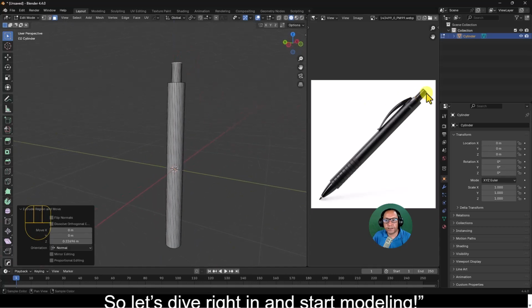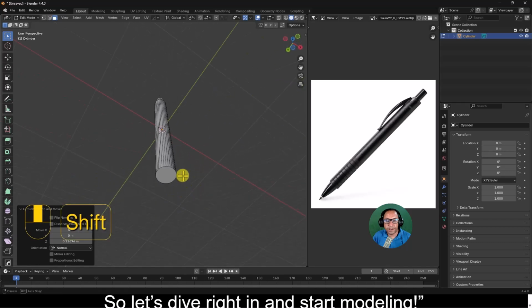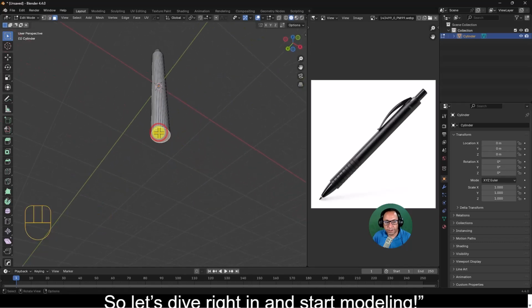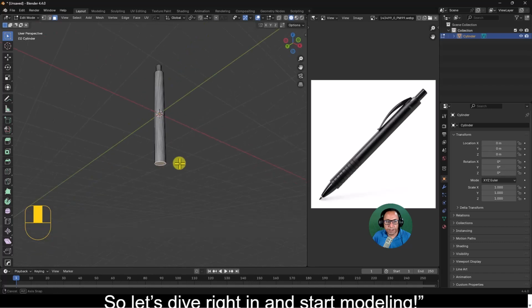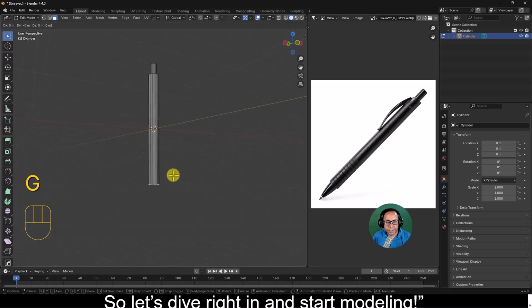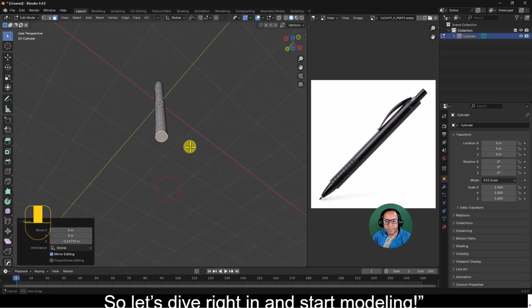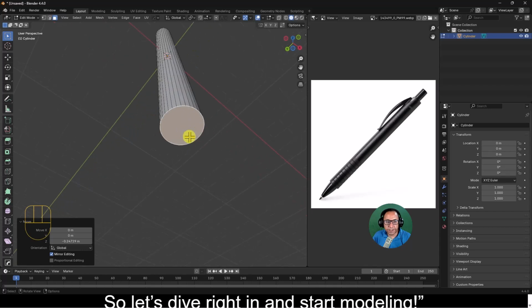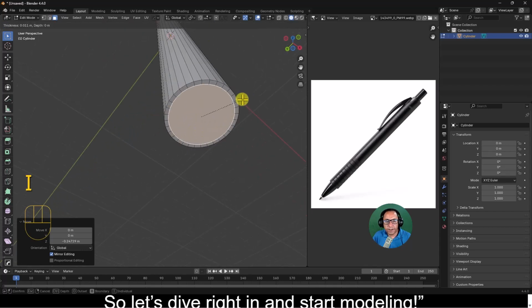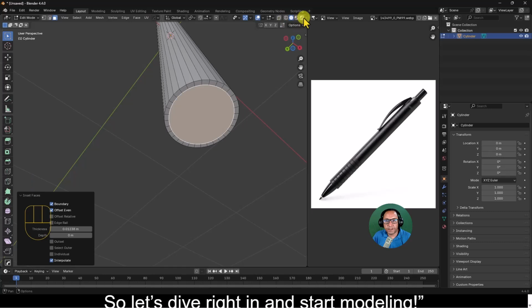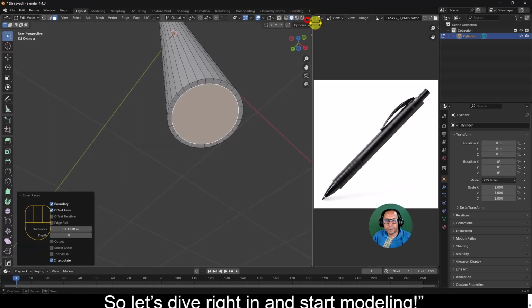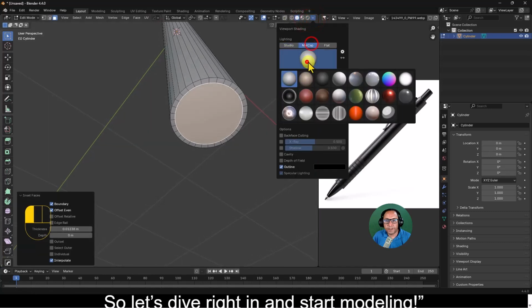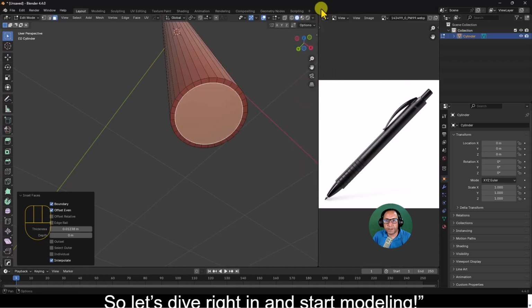So again I will press E to extrude inside and then I to insert and then extrude out like this. So we are doing this part. Then I will go here, I will select this face and maybe press Z and maybe I will make it this length. Again I will press I. Let me change it to this mode so you can see it better.